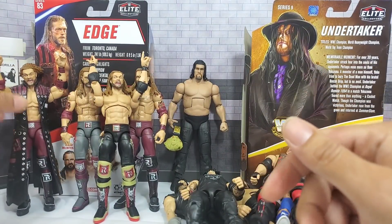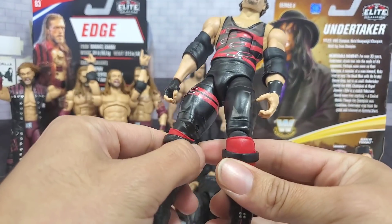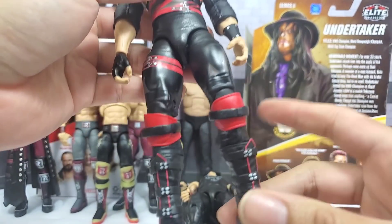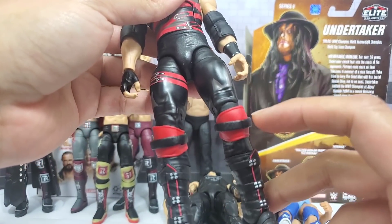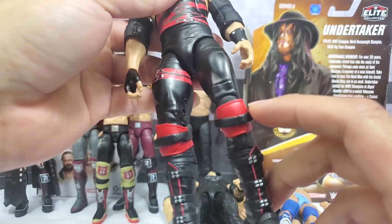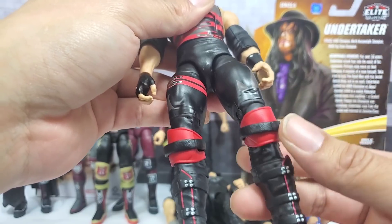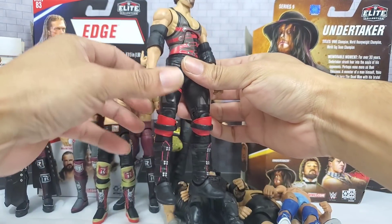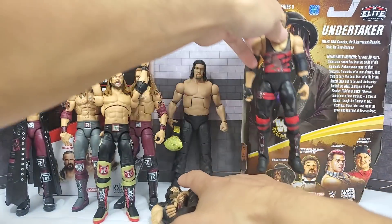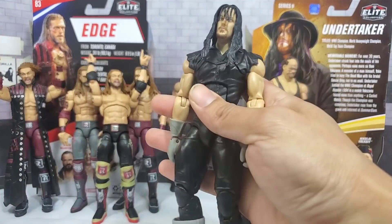All four of them are looking really solid. Now for Kane — look, it's sick. This is how we should have gotten it. One thing I noticed from Google images is that a lot of the flare across the red knee pad was all flared and scattered black, so you could either paint that or add one more band to give it that look. Again, this is something that should have already come out the gate, so the fact that we had to do this makes no sense.